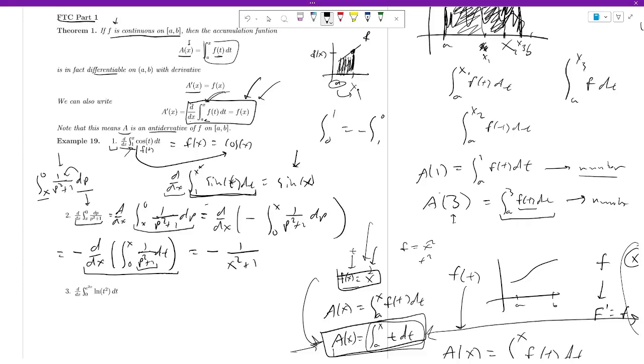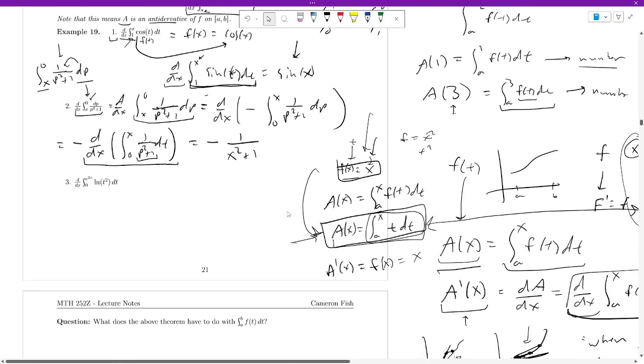You will see problems like this where they ask you to take the derivative of some integral, and it's in the wrong order. So they're prompting you to think, oh, this is the thing where I can swap the order of the integral, and use the fundamental theorem of calculus.